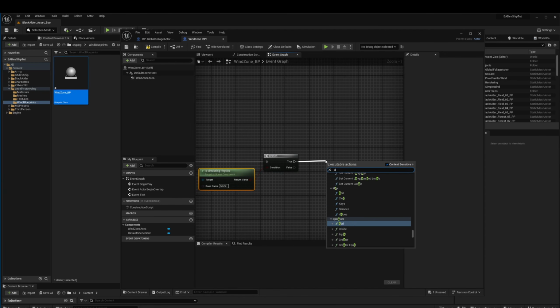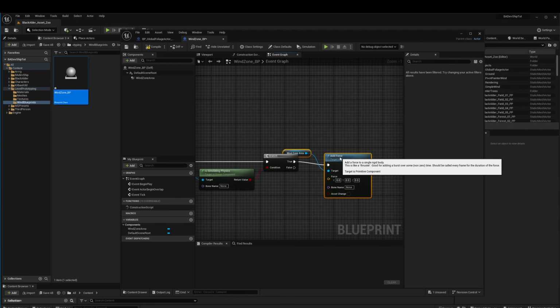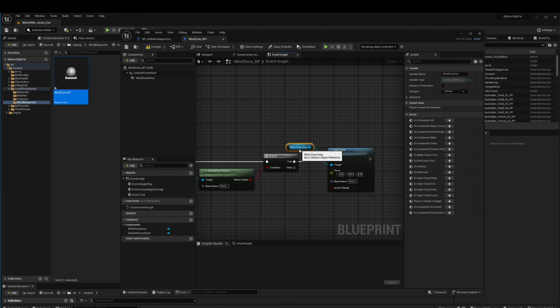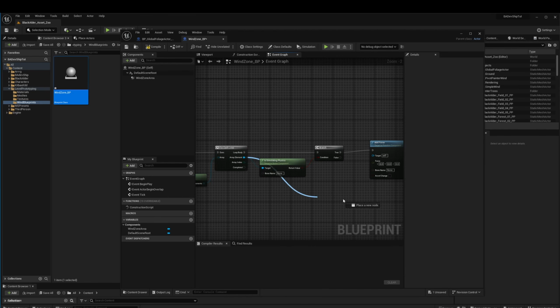And then add force at location. Then drag out from the array element and plug this into the target pin.